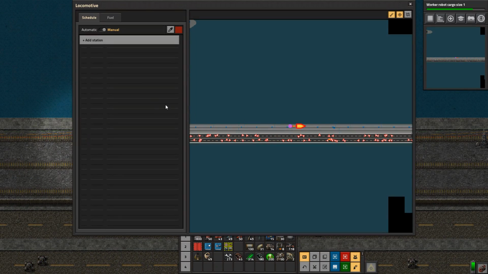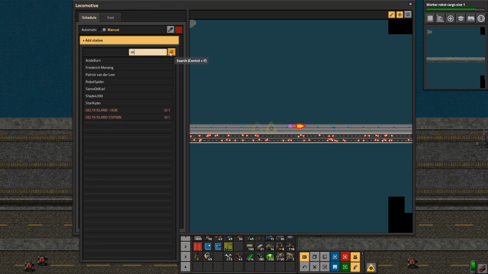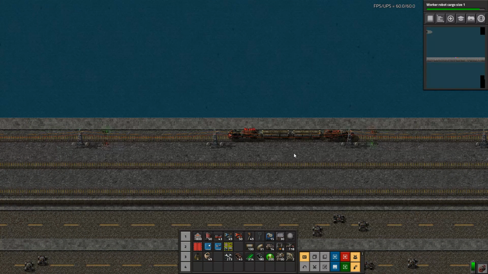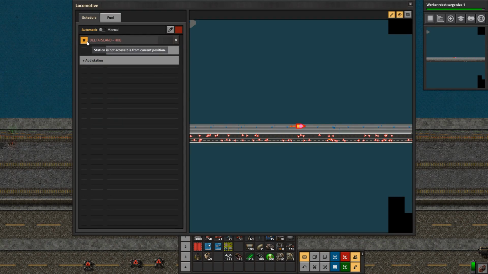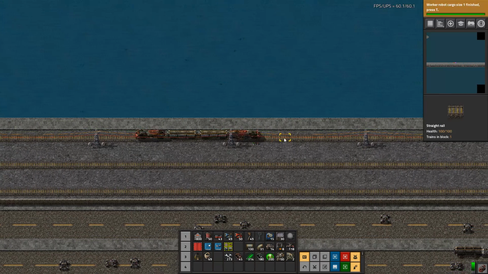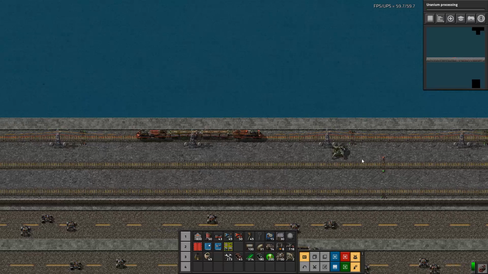All right, going back. We are adding a station. Oh, that's a lot of stations. Delta. Delta Island Hub. And it doesn't work. No. Does it work if I'm just up? Interesting. So we're going to set it to manual and we should be able to drive. Let's get the nuclear. That's a nice one to have.